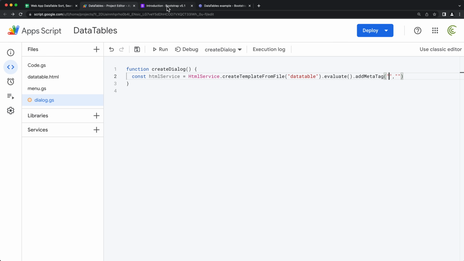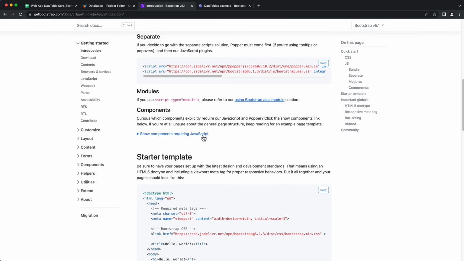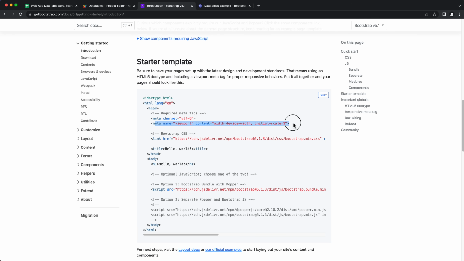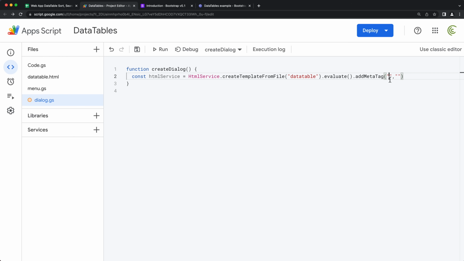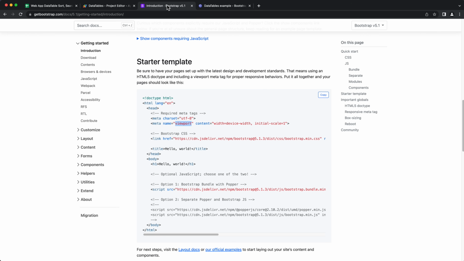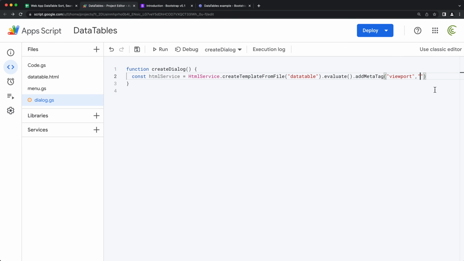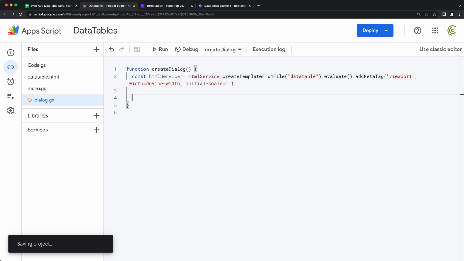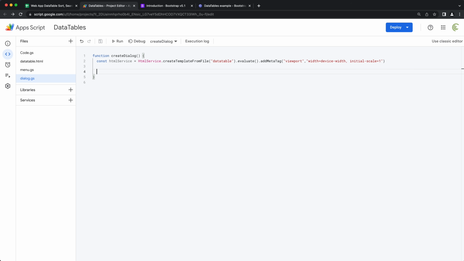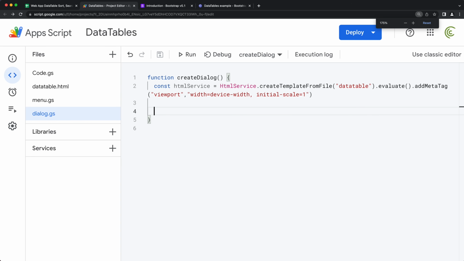So for that, if I go to that Bootstrap, we have this meta right here and the name is viewport. I'm going to copy that and paste it here. Then go back, and this content part within the code, I'm going to copy that and paste it here. All of that is a single line. I'm going to zoom out for a second so you can see, but when I zoom in it's going to send it to a new line. That's fine. So that's going to be our actual HTML service.